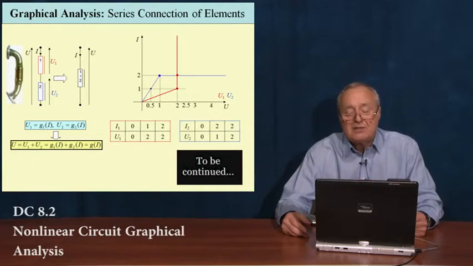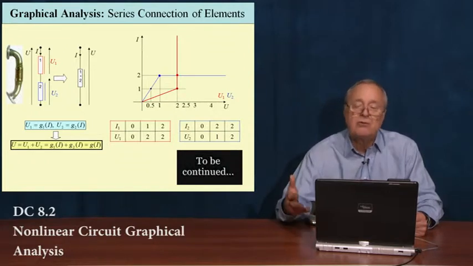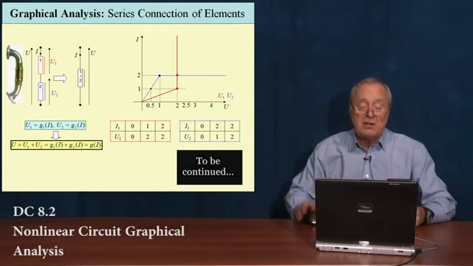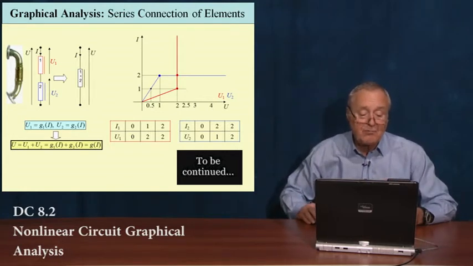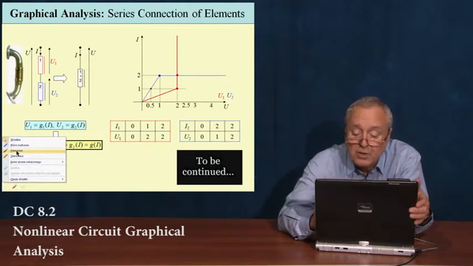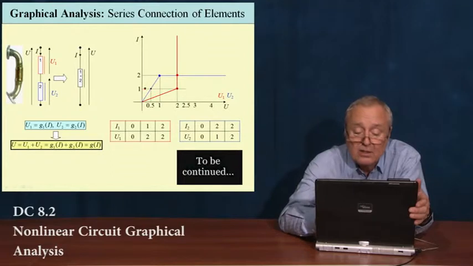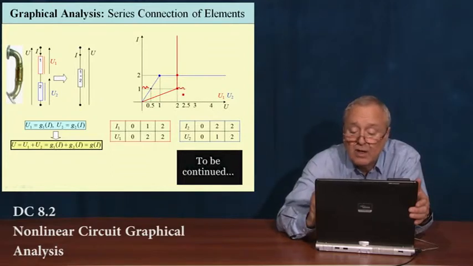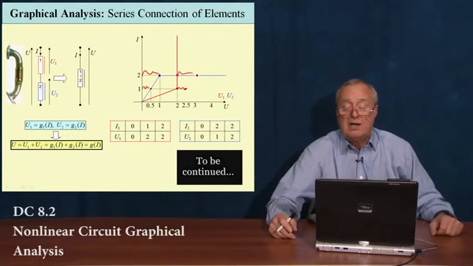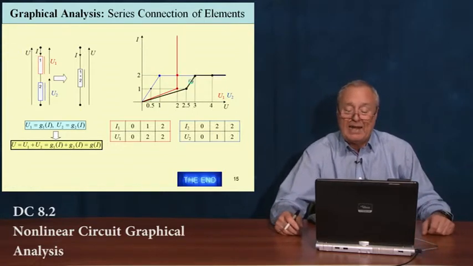How? In the case of a series connection, we have the same current flowing through both elements, and the voltage is the sum of the voltages. Simply, for given currents, we have to add voltages. For these exemplary two curves that we have here, for this current we have two voltages. We add these two voltages, and then we obtain the I-U relationship designated by these points, as depicted here by a black line.